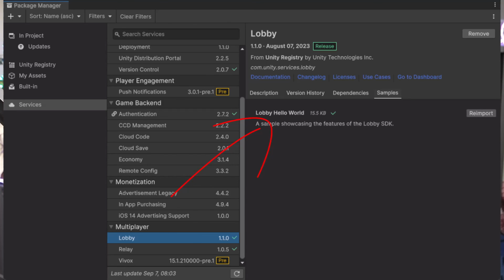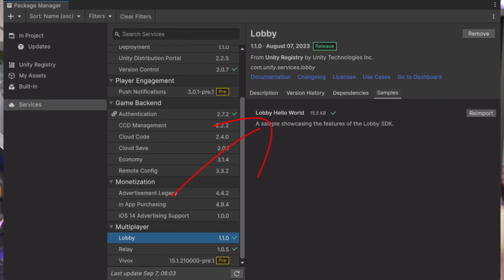They're doing a lot of stuff out of a real-world game scenario, but that may not match your game scenario at all, and it also makes learning the lobby service quite a bit harder, I think, especially if you're newer to this stuff or if you find any of that code confusing. So I would take a look at the Lobby Hello World and just see what it's doing. It creates a lobby, joins a lobby, then disconnects from that, and then quick joins a lobby afterwards. So you can just take those little bits, figure out how they work independently, and cut them out on your own.